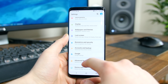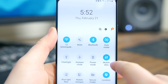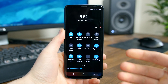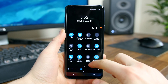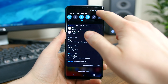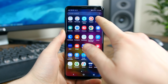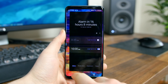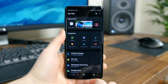Samsung even recommends settings for you if you can't find what you're looking for. Now one of the biggest new features of One UI is Samsung's new system-wide night mode, which basically turns the entire S9 Plus dark — the settings are dark, the notification panel is dark, the phone dialer is dark. All Samsung apps work with this mode, which is awesome. It should be easier on the eyes and should help save battery life, as Samsung uses OLED panels that do not brighten up black pixels — they are turned off so no power is being used.